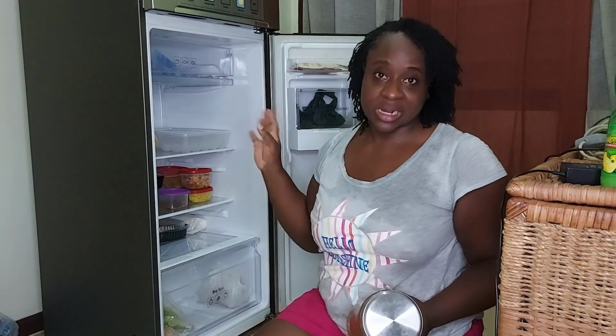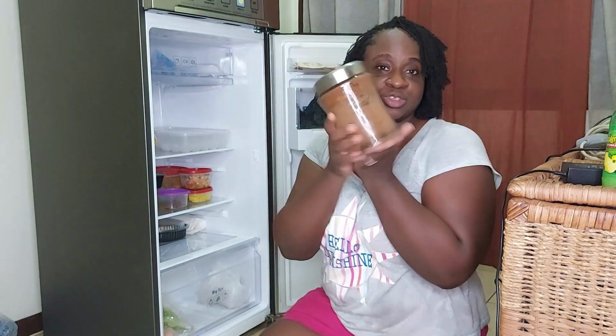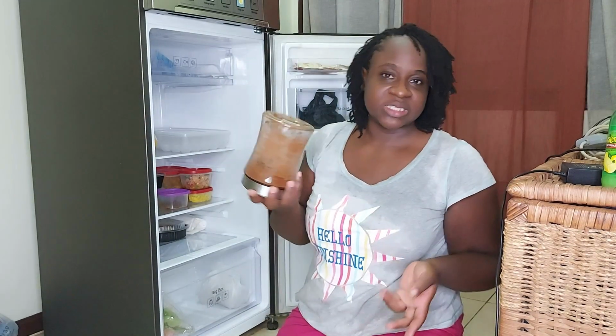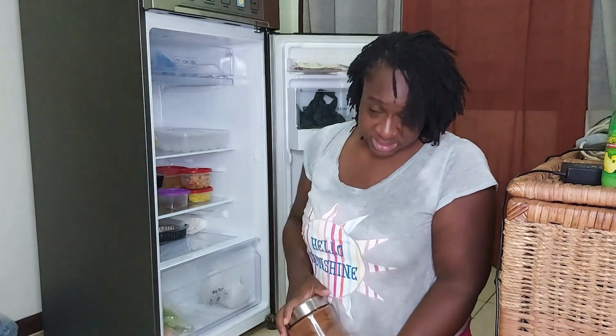The things that we are discarding, I'm discarding them. And then I talked about this container here. We used to keep Milo in it, but for some months now we haven't bought Milo, and nobody has really been bothered about Milo, so it's just been sitting in the fridge. However, I have a very tiny kitchen. I barely have storage space. I actually store some things in my oven when I'm not using the oven. So I'm just going to wash this, and I'll put it right back in the fridge. Yes, it's taking up space in the fridge, but I don't have anywhere else to keep it, so it's just going to sit in the fridge till I figure out what else I can put inside it in the time being.